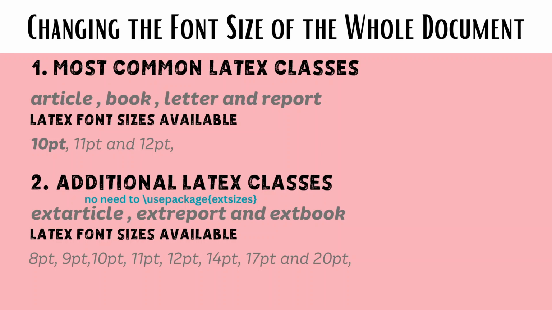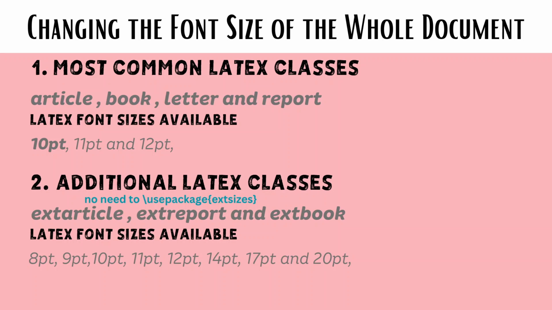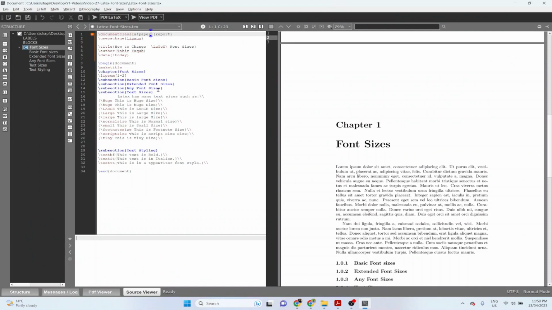You simply change the name of the class and put the font size from this set of font sizes. So now the question is where to put the font size. Let me show you. In this square bracket, after the page size, you put a comma and then you put the font size. Because there was no font size at the moment, the document on the right-hand side has a font size of, yes, you guessed it, 10 point.